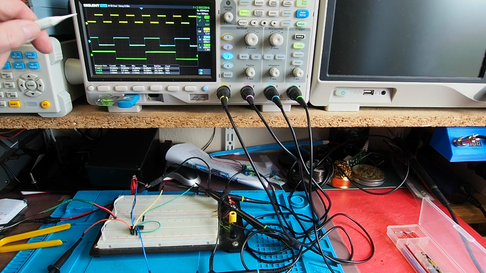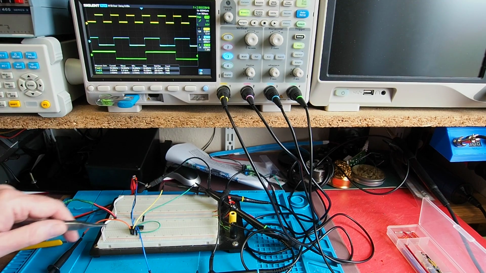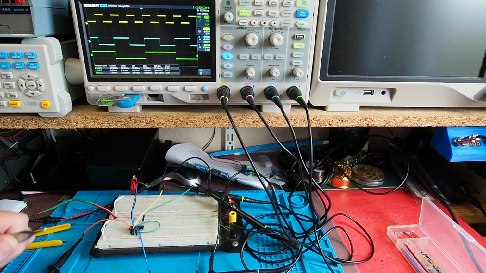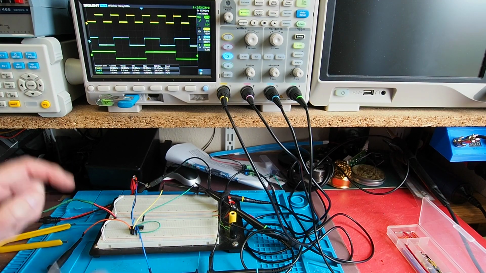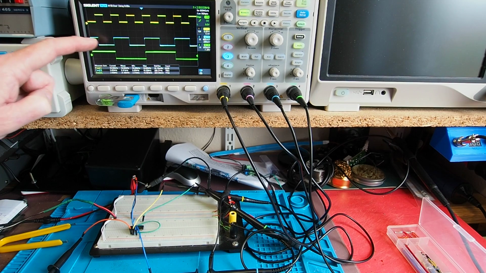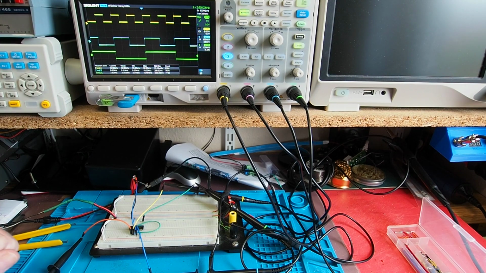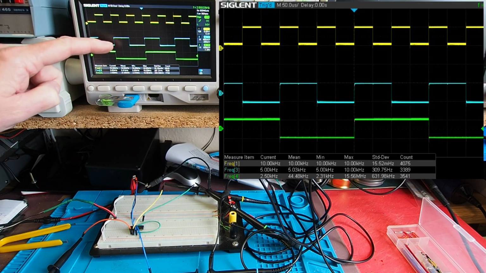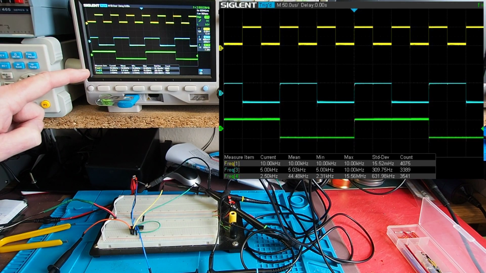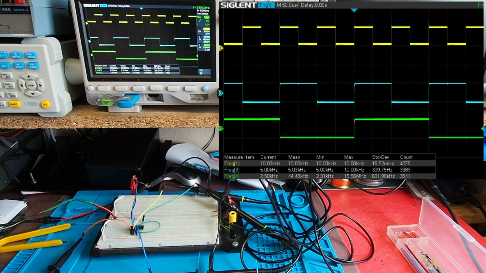So that's a 10 kilohertz square wave being fed into pin 3 of the first latch, and the blue trace, which is this one here, is the output of that first latch. And you can see straight away, I'll put up a screen grab so it's easier to see, we've got a frequency division there. We can see it's clearly half, and if you look at the data table, it's at 5 kilohertz.